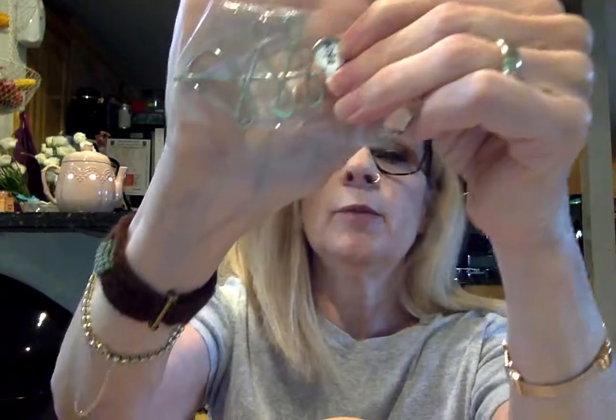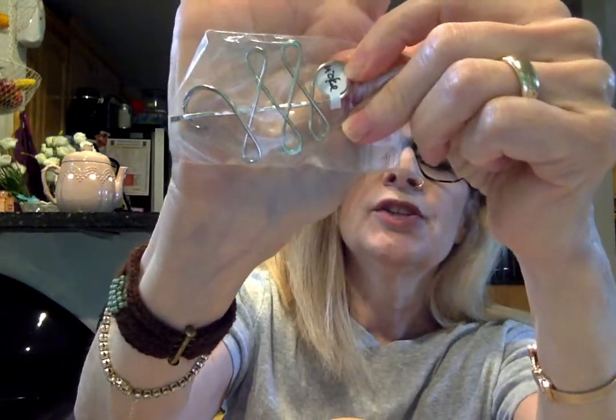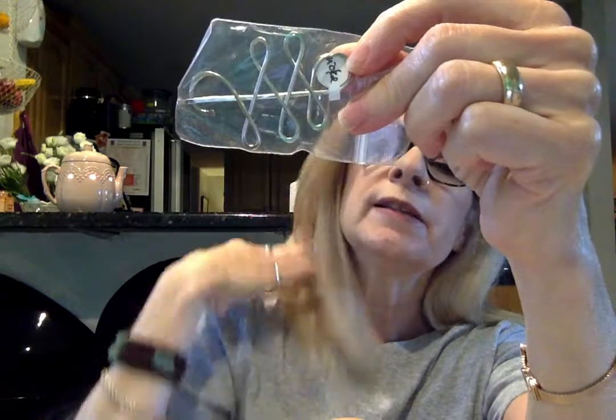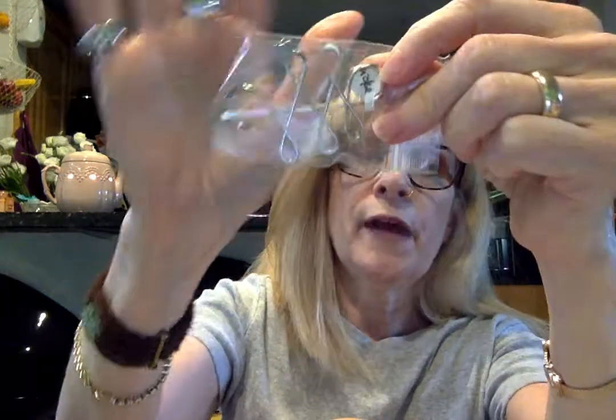You have the option of ordering the kit with or without the pin. If you've watched some of my previous videos, Romy was doing a pins and lace club for a long time. I had joined one year yarn only, then I saw people posting those pins and the following year did it with pins. Romy also makes jewelry — absolutely beautiful pieces. When I saw the style and what the pin looked like that came with the kit, I was like, yeah, I need that. These pins are handmade by Romy. If you get the kit, you have the option of getting it with or without the pin — either way it's really great.